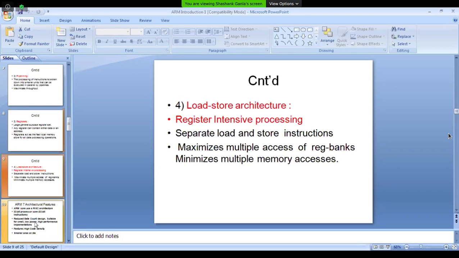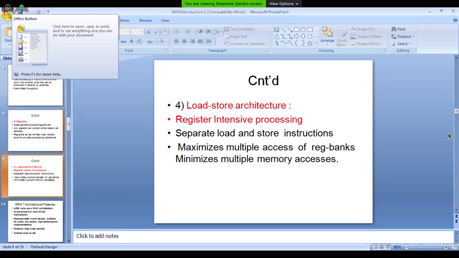Okay. So we come to the end of the discussion of the 4 major design rules in RISC architecture design. One is instructions, which have to be kept in mind in terms of design. Next is registers. Next is pipelining. Next is the load store architecture. These 4 major rules should be kept in mind when designing a RISC architecture.